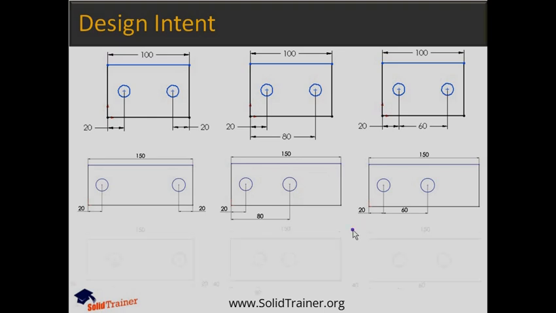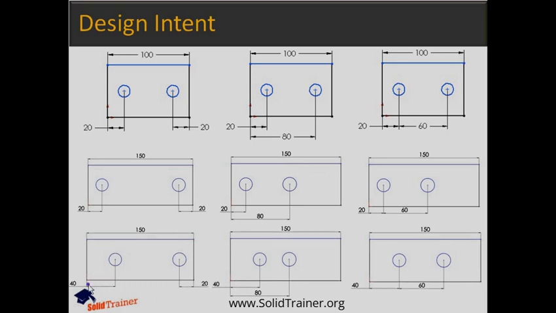Let us now change one of the dimensions of the circle to 40 millimeters. You would notice in the first sketch, the circle moves by 20 millimeters to the right. It does not affect the other circle because it maintains its distance of 20 millimeters from the right edge. In the second case, the first circle moves by 20 again. The second circle remains intact. But you will notice in the third sketch, because the first circle is moving by 20 millimeters, the second circle has moved as well, because the dimension of the second circle is with respect to the first.